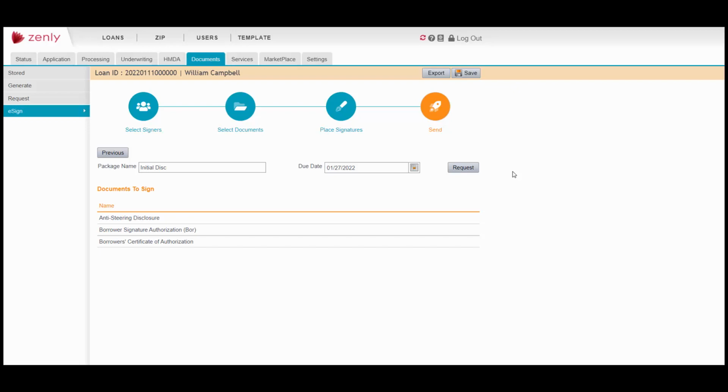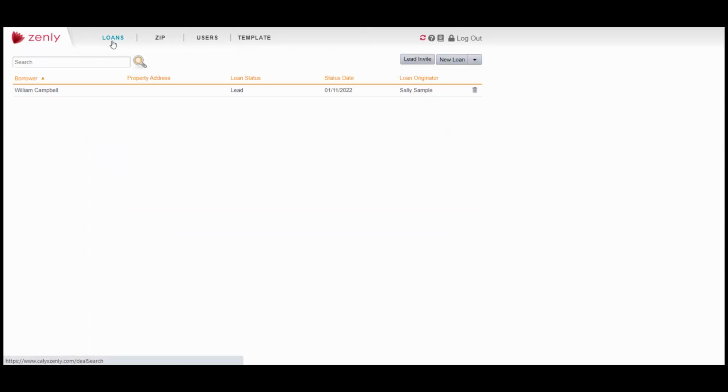A question about if you have a returning customer, how would I copy a loan application? There's not a copy button inside of Zenly right now, so the best way to do that would be to export the 3.4 with that export button at the top. Save that on your desktop or computer, and then when you go to open a new loan, this new loan drop down, you have from Fannie 3.2 and 3.4. You would then use this and select that file, opening it. Then you could put the new address or information in that was needed.